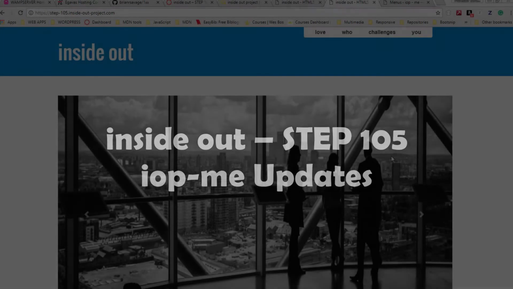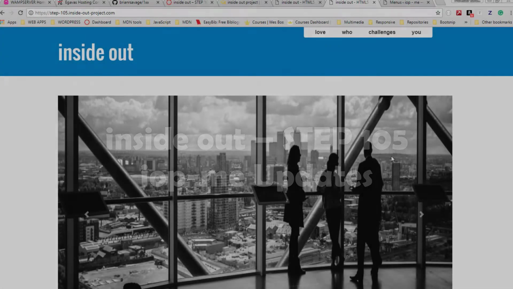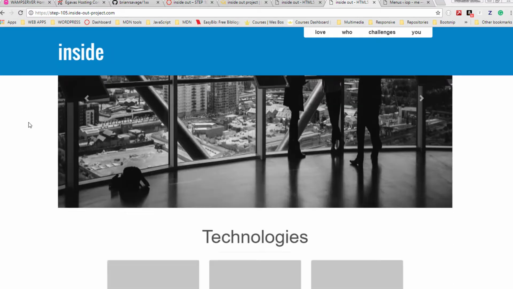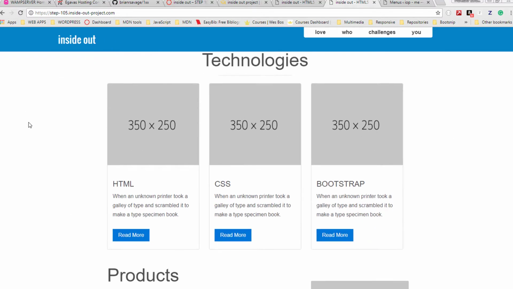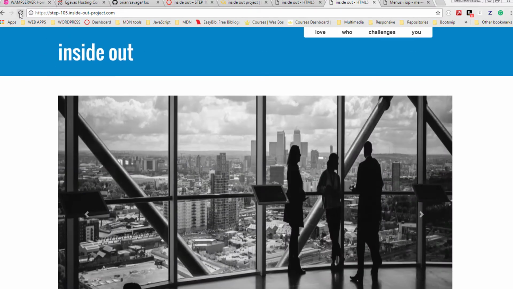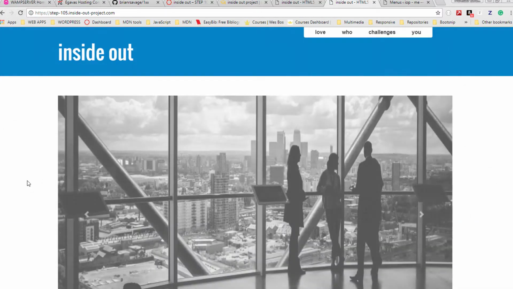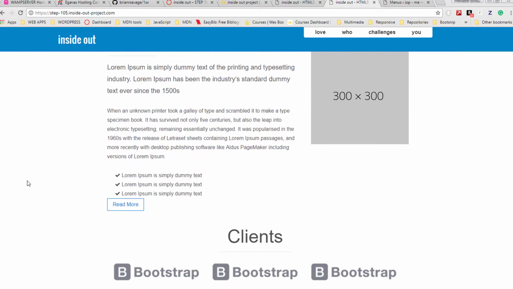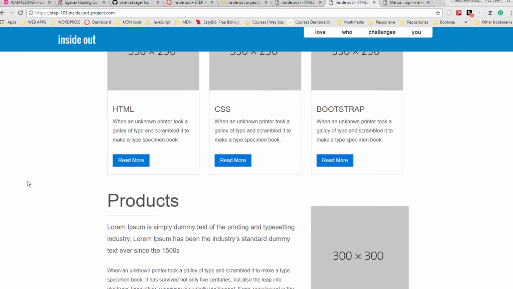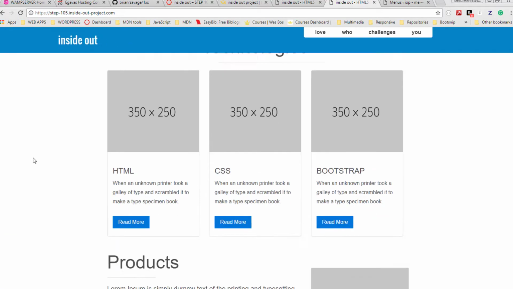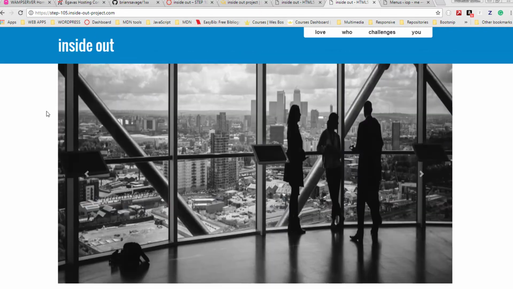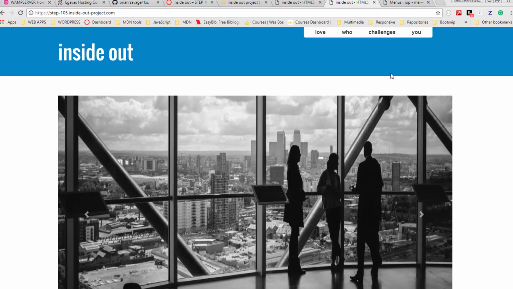Alright, so as we're getting ready to begin step 105, we have a couple updates that we have to make to our WordPress website. First one, and most obvious, is our home page. If we go in and refresh it, we'll see that on our home page we actually have some filler content that we're going to be adding to our website, and so we need to adjust for that.